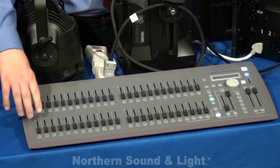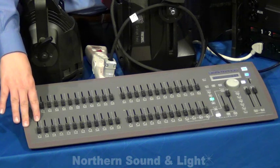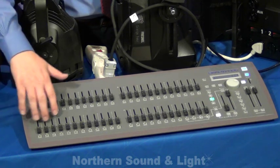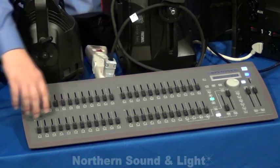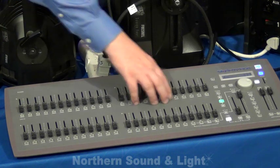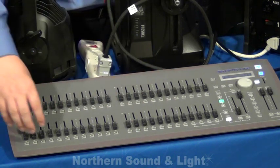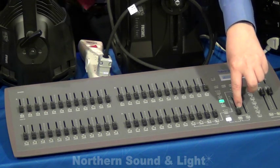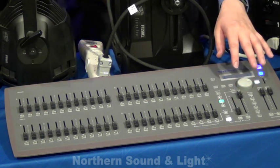Controlling our fixtures, we have the ETC Smart Fade control console. This particular model is the 2496. It has 96 total channels with one universe of DMX output. It can be operated with 48 channel faders, 48 submaster faders, or in a two-scene mode with 24 channel faders in the top scene and 24 channel faders in the bottom scene with the crossfade that goes on over here.